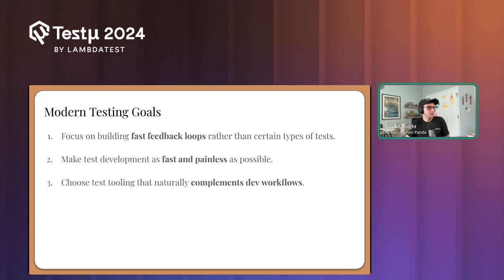Second modern testing goal is we need to make our test development as fast and painless as possible, right? We're never going to shake the perception that testing is a cost center. Like we can justify it and we can point to the value it adds and yada yada, all this stuff, right? But ultimately, there's always going to be that perception that testing is just extra time taking for risk mitigation, right? And so the more that we can optimize that process, if we can get the same amount of feedback in less time, the better off we're going to be, right?